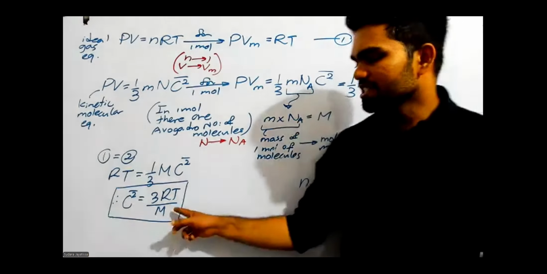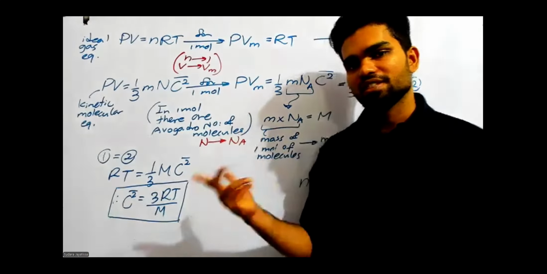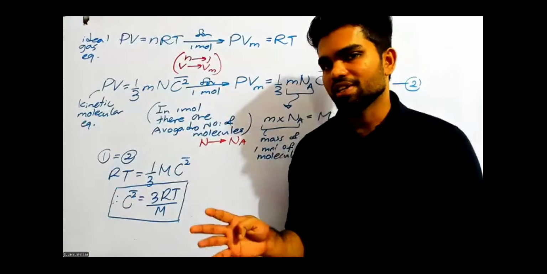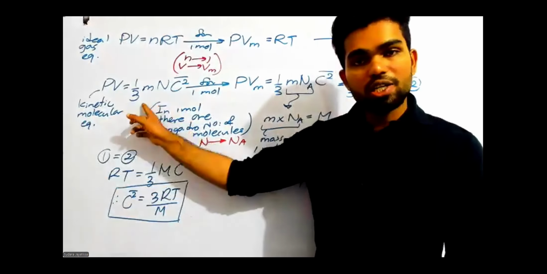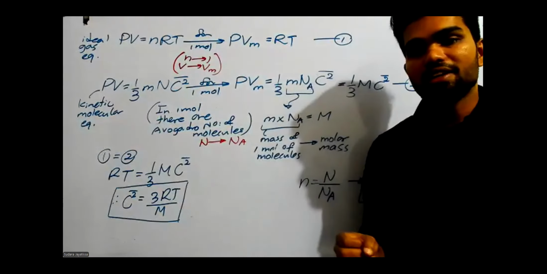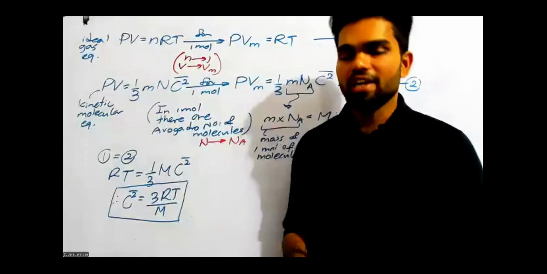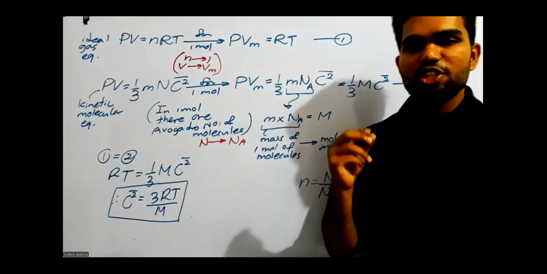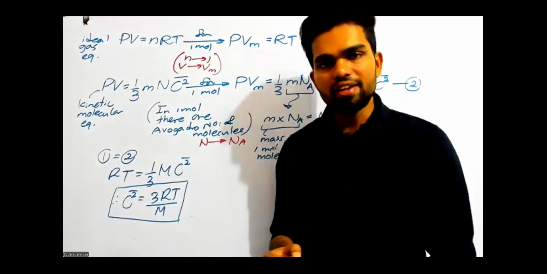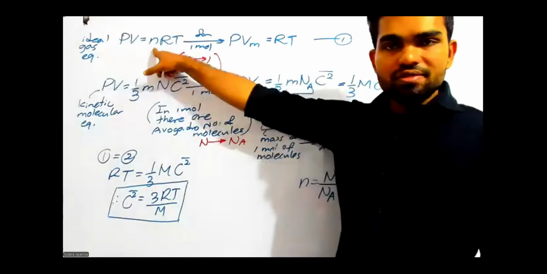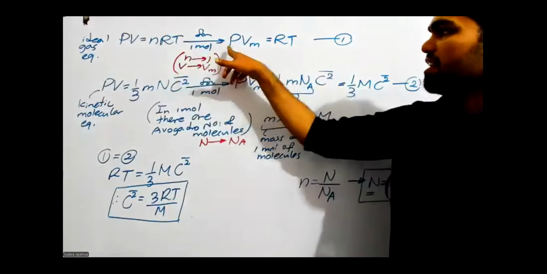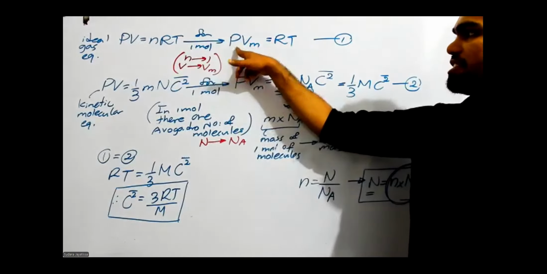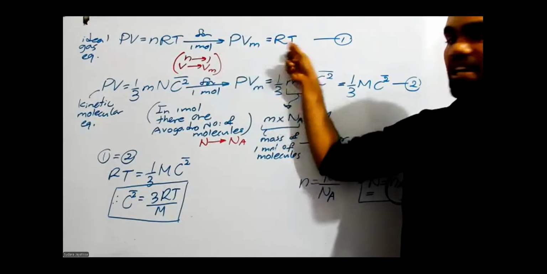So how do we derive this equation again? Just recall once again. You have to use PV equals nRT, the ideal gas equation, and the other one is the kinetic molecular equation, PV equals 1/3 mNc square bar. Then in our class, our derivation, what did we do? We assume for 1 mole. Then n becomes 1, n disappears. And V becomes Vm, molar volume.